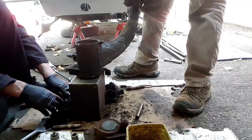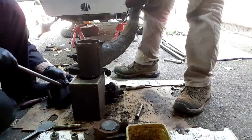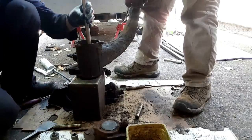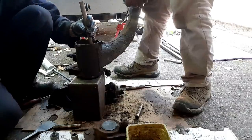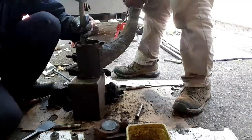We then decided that the arm bearing on this side was in very poor condition. It wasn't very poor, but it wasn't brilliant. And while we're in here, we might as well do it. So here Rick is just knocking out the inner race.